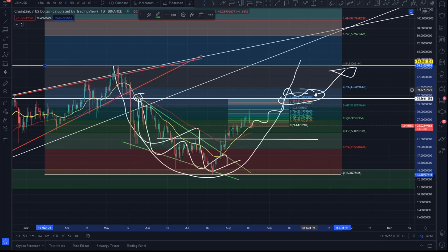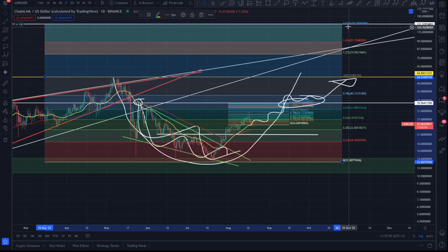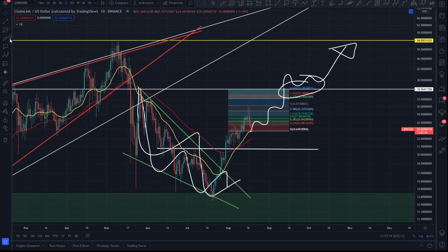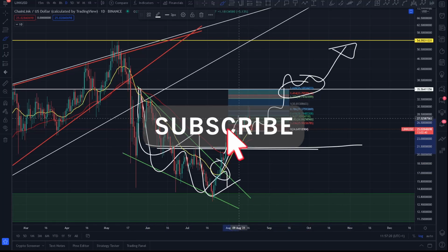At that point you build up steam to break the 0786, and at that point high confluence to break in the high at $54, where you're going to go on and form that new impulsive wave high to the 1618 up at $134, which is a price prediction in this bull run, providing you can continue to hold support. You've moved up in a beautiful impulsive wave, broken out of this level of resistance, come up, you've carried out a W double bottom just there, and you've come up and met that target.